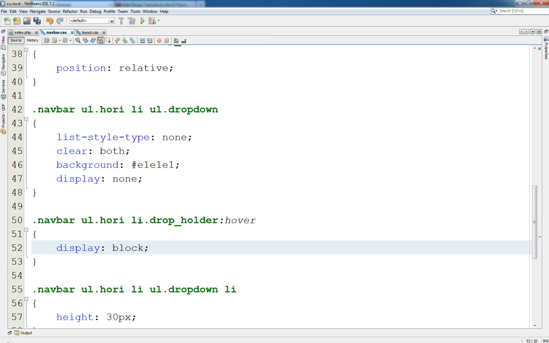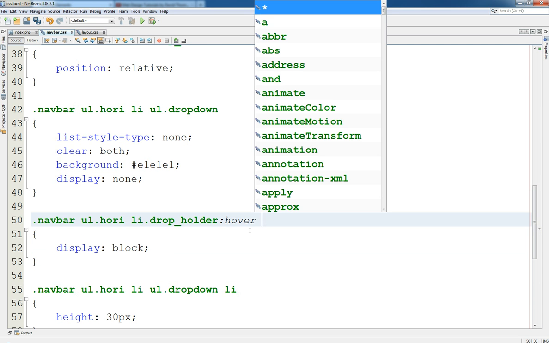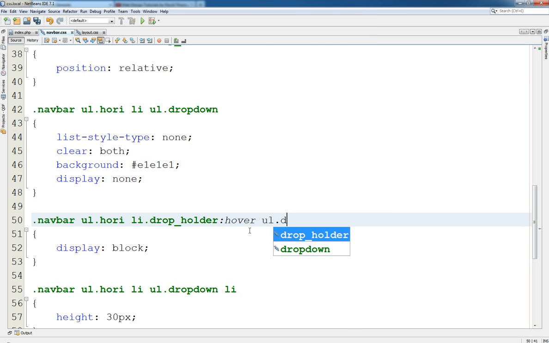That's saying display block when drop underscore holder hovers, and we're accessing this one element. Well, it's already visible, so let's just continue on, and we'll just say ul dot drop down. And that's it.